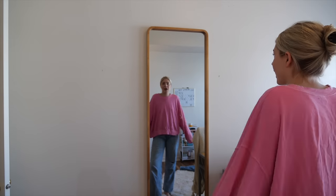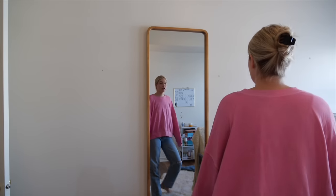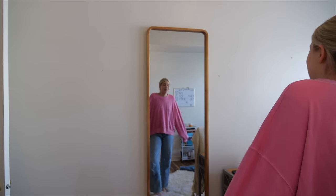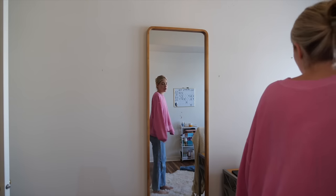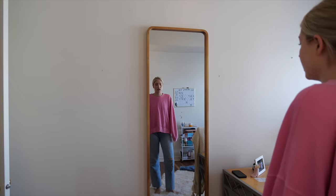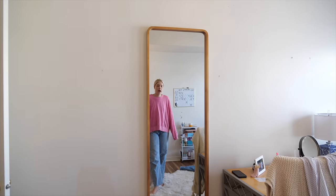Up next I'm remembering all these jeans that I have that I never wear. These I've had since I think 2017 or 2018 — like sophomore, junior year of high school. I wore them all the time to the point they're Levi's and now they're actually worn, really comfortable, and super soft. There is a hole at the knee which kind of looks like it's on purpose. Why is this hard? I'm realizing like, oh, this is kind of cute. I have worn these a few times in college. I'm gonna keep them.